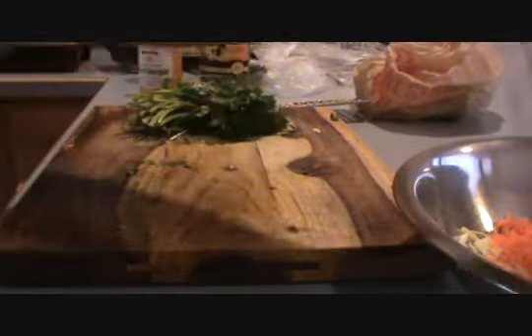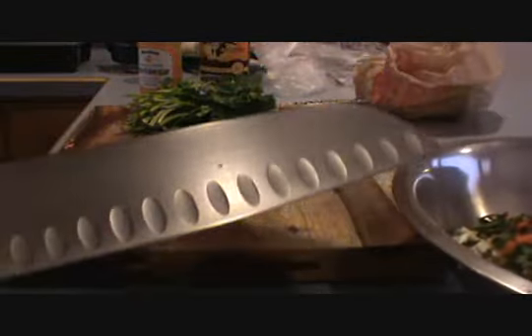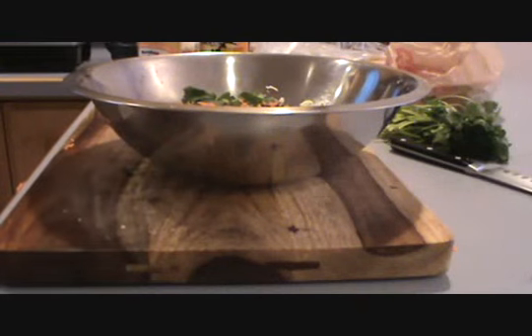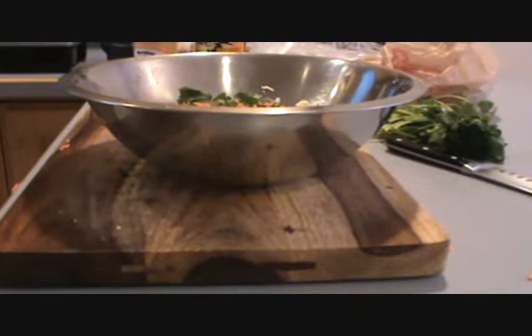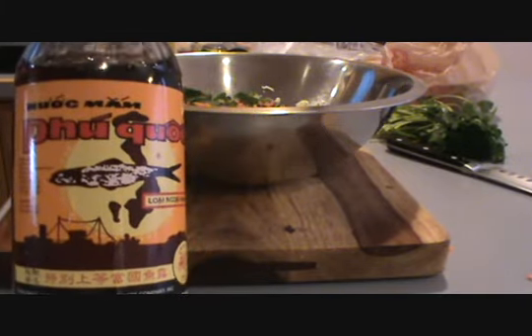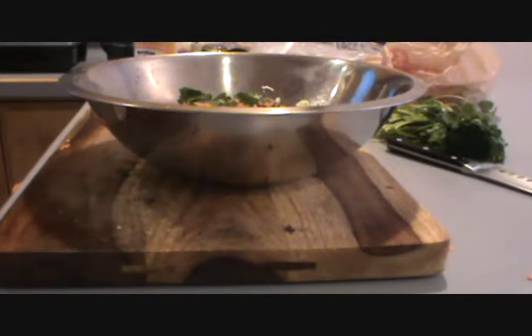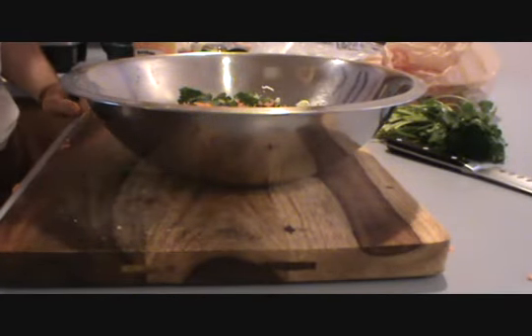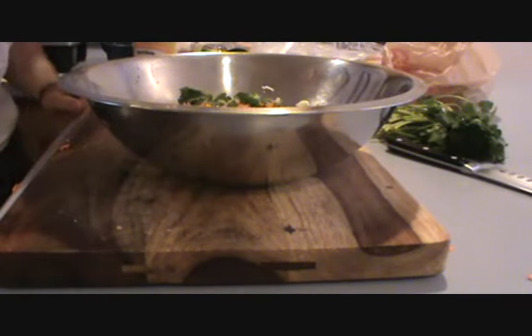That's plenty to give it a nice flavor. And for the dressing — if you want to call it a dressing, that might be a little bit of a stretch; let's say flavoring. I have some fish sauce. This is some gnarly smelling stuff, but it's excellent — Southeast Asian fish sauce. You can use regular soy sauce or even just salt; it's just got to be something salty. I put a good little dose on there.